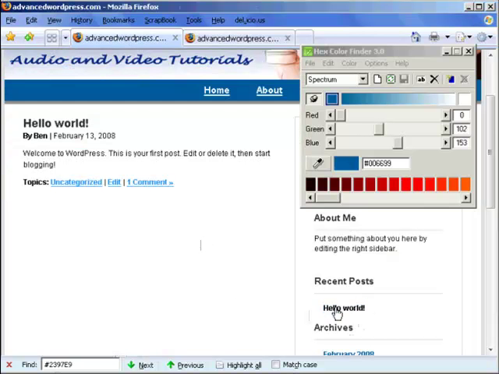As you can see, it's changed the color here from this lighter blue to the same blue as part of our header, which makes it work a lot better and brings continuity into your website.